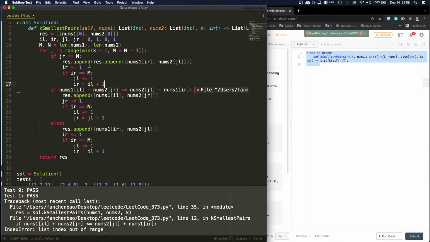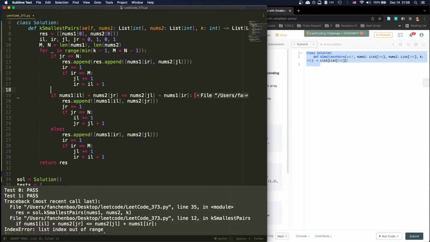That's when JR is exhausted. And what if IR is exhausted? I don't think IR will exhaust. Right? And say IR is exhausted, then basically we're going to do this.